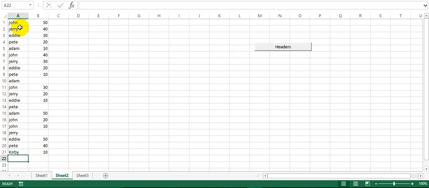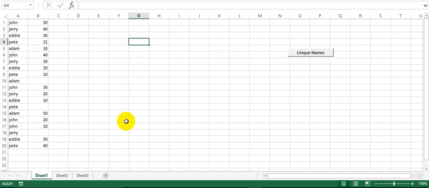Each name will be a header for the column. So you'd have like John in A, Jerry in B, Eddie in C, and then each value next to those names would go down. If that makes sense, I'll show you how it works right now, and you'll see.